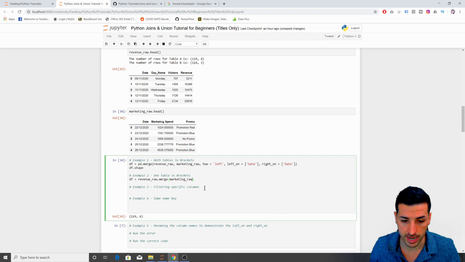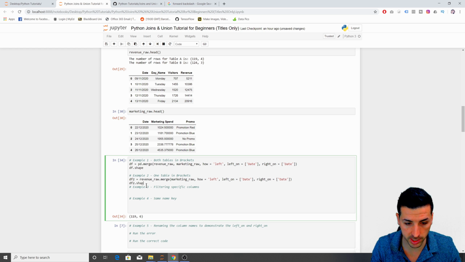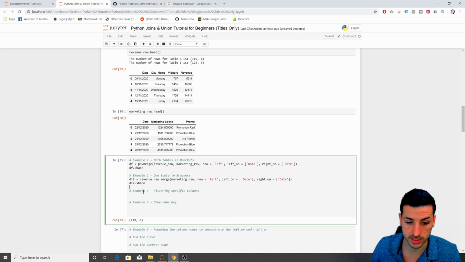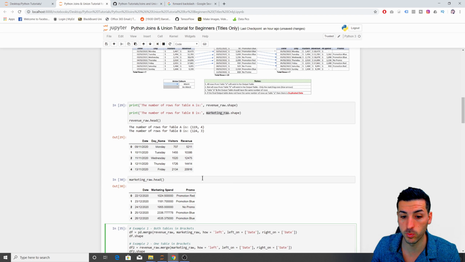So I copy it, paste it, let's say this is df2, and I print the shape of df2. As you can see, again, I have exactly the same output. It's 119 rows, which is what we have in table A, and 6 columns now, because remember, we've brought in 2 more columns.